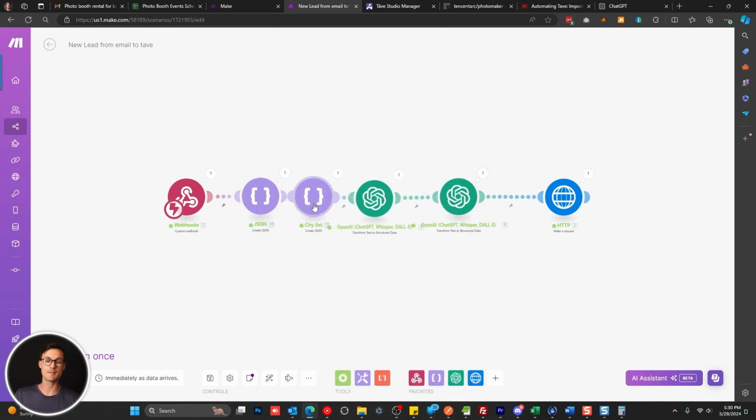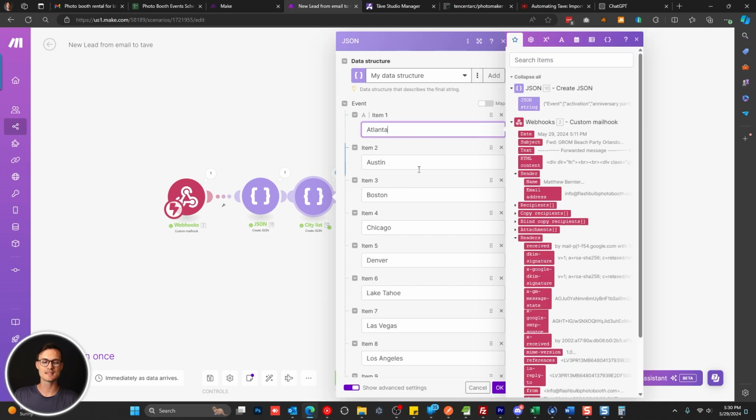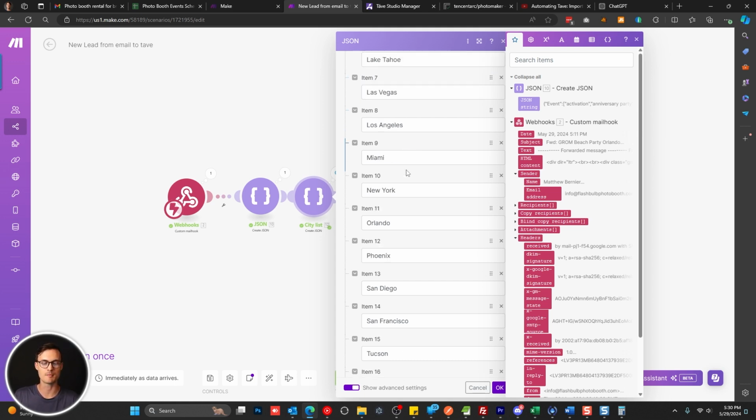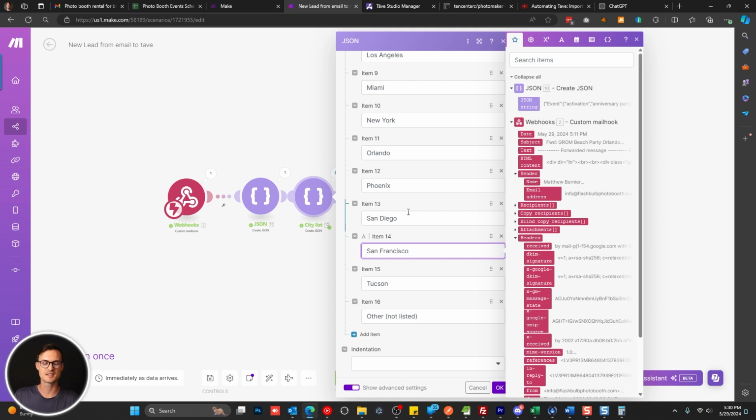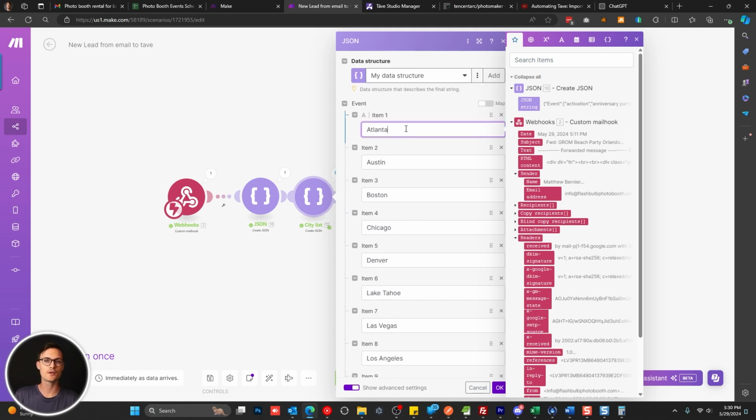Now, the next step is another JSON list, and this is where I list the cities that we operate in, which are custom fields called nearest location. And that's going to allow me to parse this data so that we can see where this event's actually taking place in, and I can assign the appropriate team members. If you don't have that, then you can skip this step. But if you do have any other kind of custom fields that you want to sort this data into, that would most likely be in an initial request from that client, you can go ahead and create a similar list here.